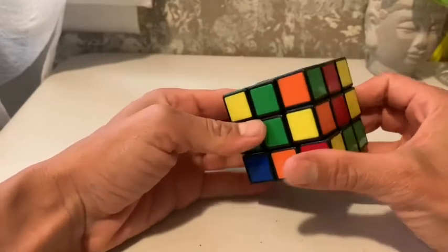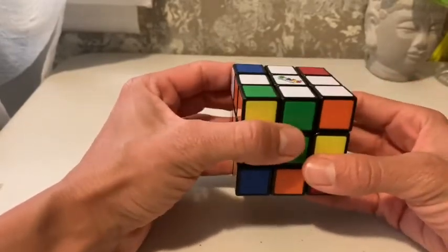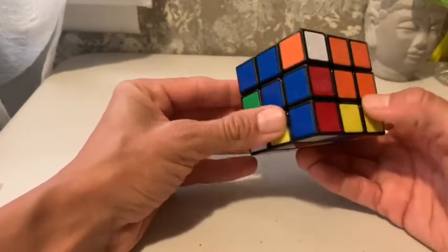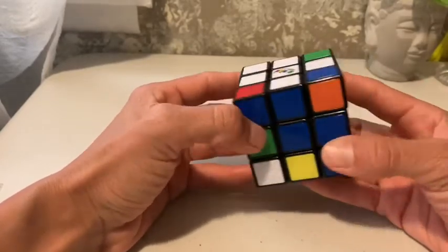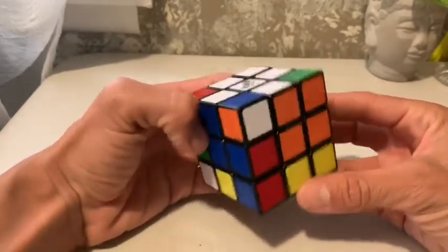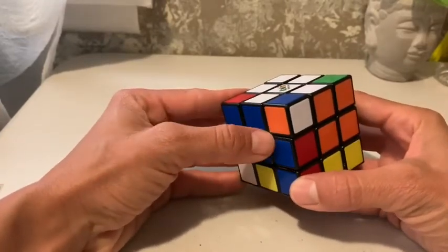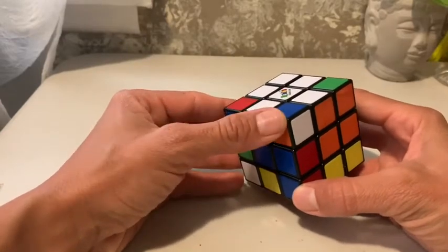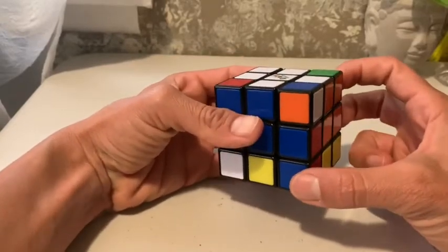But they also have to match with the colors that they belong with each face. So I can move the cube around and inspect it and look to see which white piece I can bring up to the corner. So I found this piece, which happens to be in the correct location, just the colors are flipped all the way around. There's the blue face, the orange face, and I have the blue, white, and orange piece.